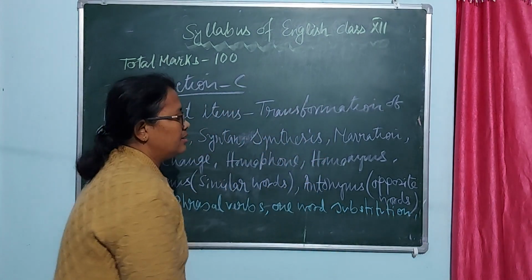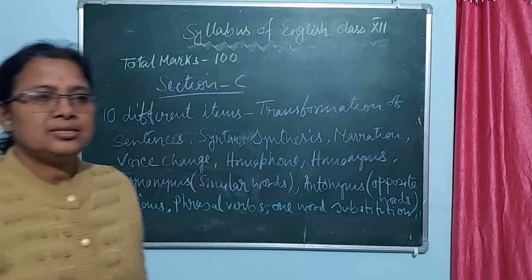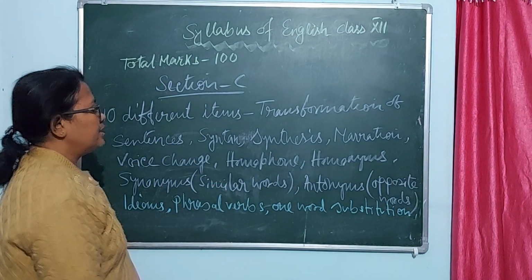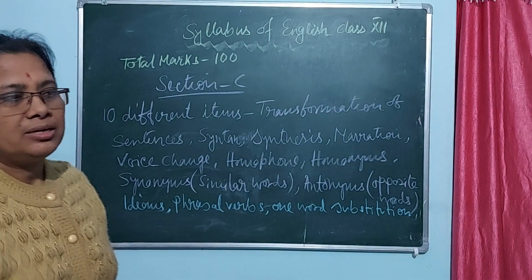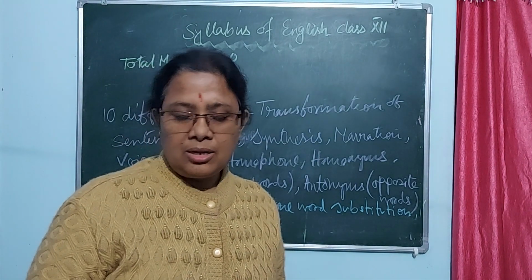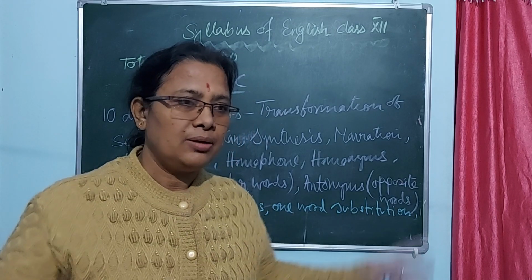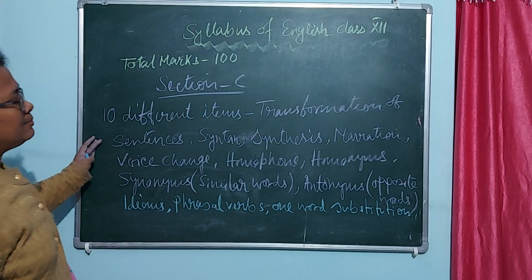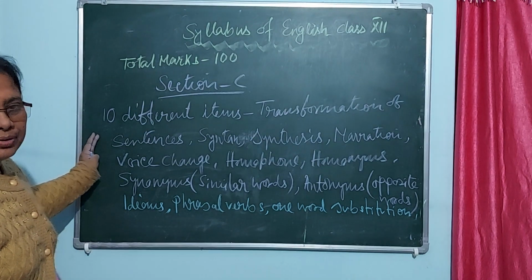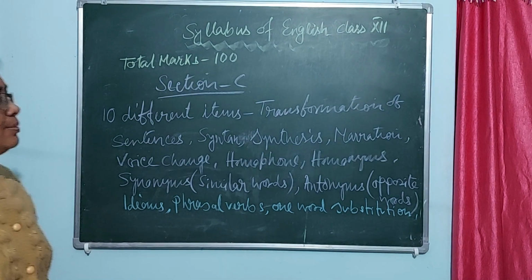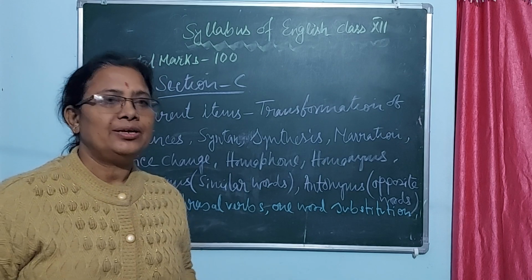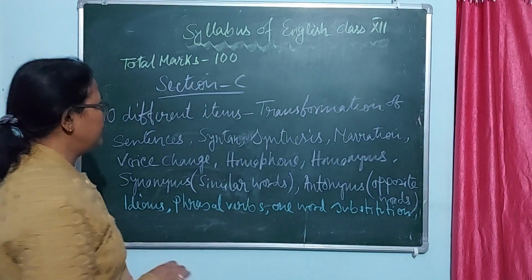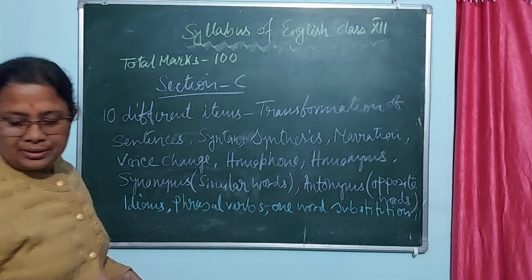It's like the children who have no parents. They are known as orphans. So it is one word substitution. It is good to learn because we can easily use a single word for many words or a phrase. So these are the 10 different items and you have to learn everything part by part. The more you practice, the more perfect you become, and the more you can get good marks in your examination. So always be perfect in your appearance.